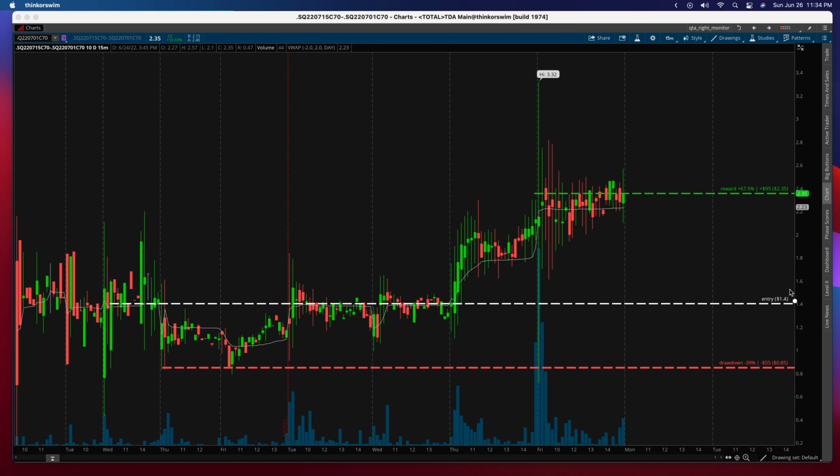This spread would have been going for $1.14, and at the max drawdown a couple days later, it was only down $55 per contract, or per lot, which is only down about 40%. And then by Friday, it ended up being up almost 68%, or about $100. At one point it was up a little bit more than $100, but I'm using the closing price on Friday. So you can see that this is a really safe way to swing a trade, which means you're not taking on much. You're limiting your downside risk pretty tight.